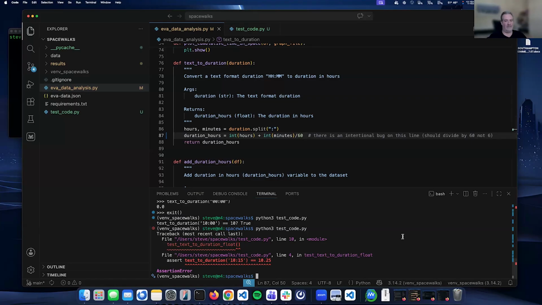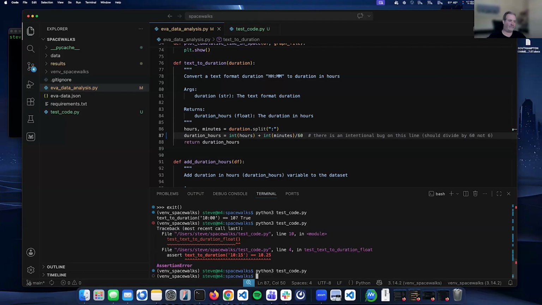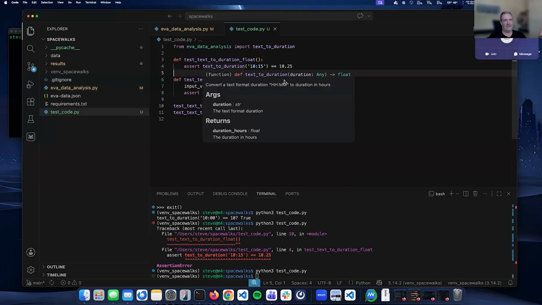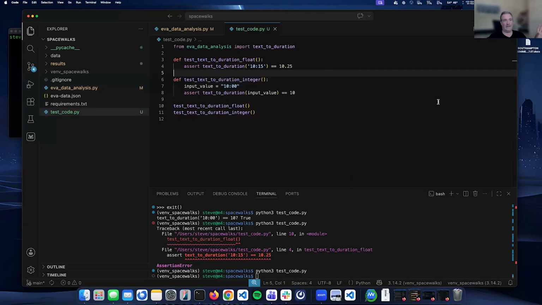So now what we do is we rerun our tests. Okay, we're not getting any output now, which means that each of these assertions has passed, which is really good. That means that these tests have passed. So this has been useful already. It's helped us to find an issue, fix the issue, rerun our tests, and now we can see that the behavior is indeed correct. So if you've been able to get to that point, feel free to give us a green tick. And if you have any questions or problems, please let us know.